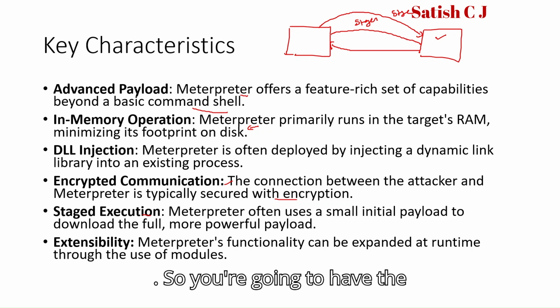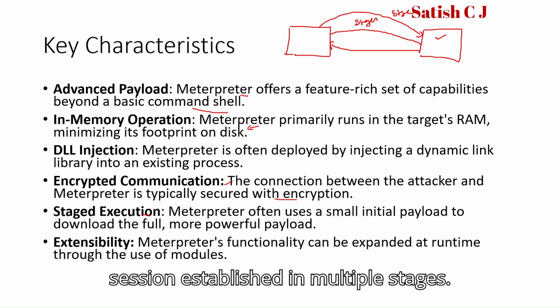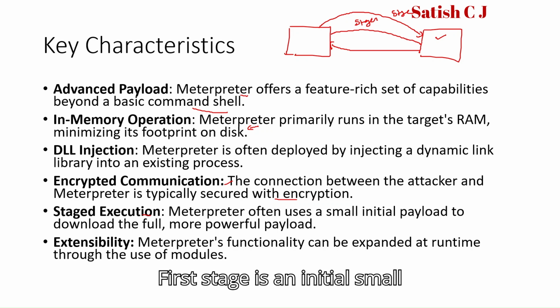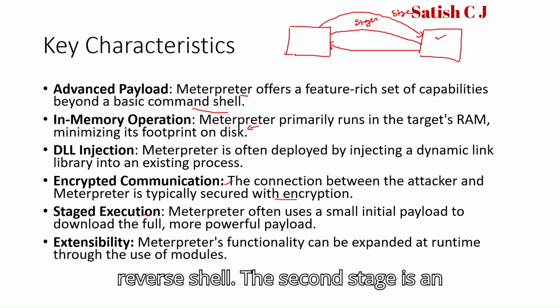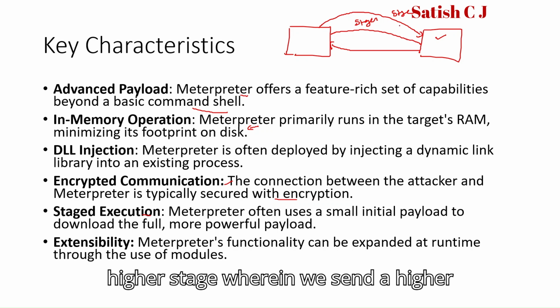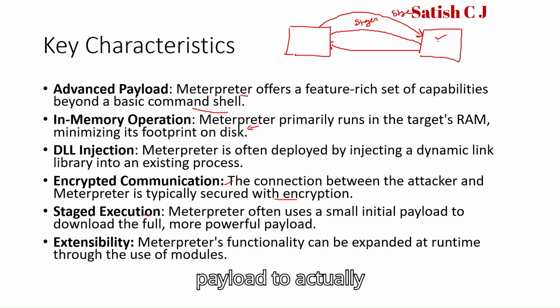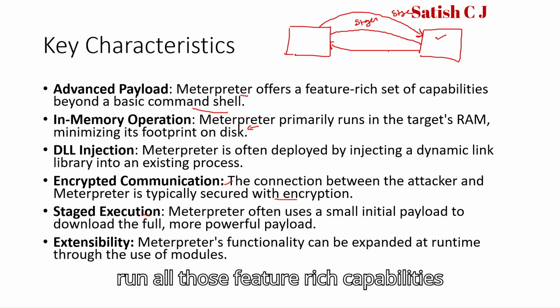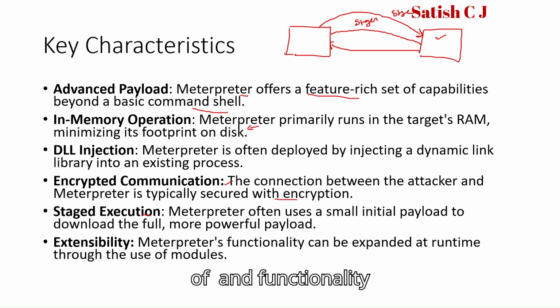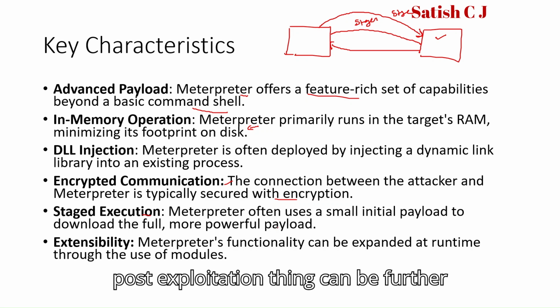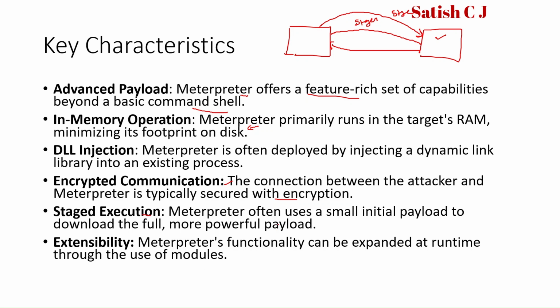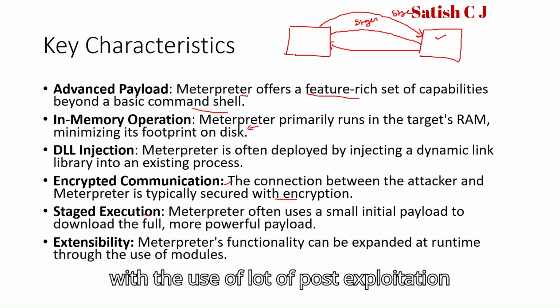So you're going to have the Meterpreter session established in multiple stages. The first stage is an initial small payload that goes in and establishes a reverse shell. The second stage is a higher stage wherein we send a larger payload to actually run all those feature-rich capabilities of Meterpreter. And Meterpreter functionality can be further extended. It's a post-exploitation thing, and can be further extended with the use of a lot of post-exploitation modules.